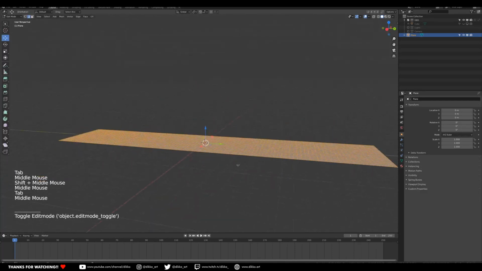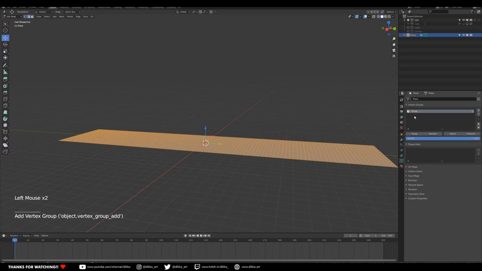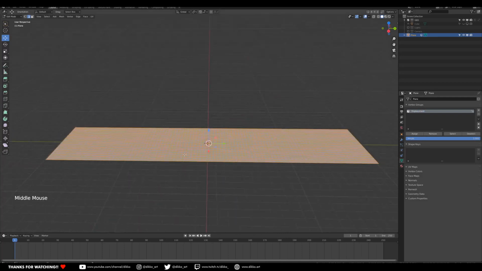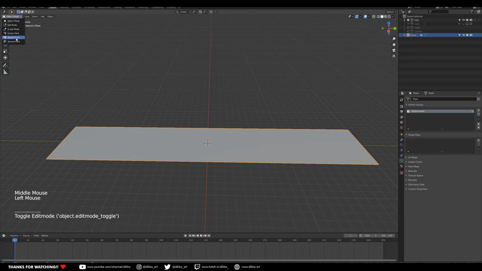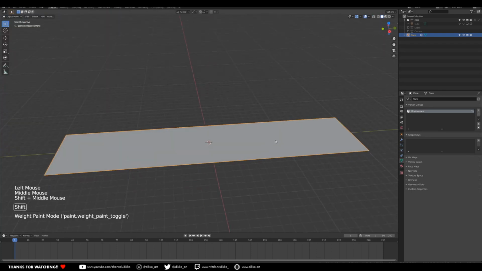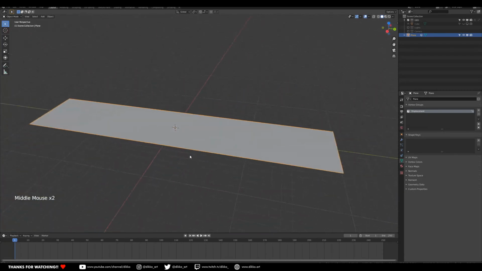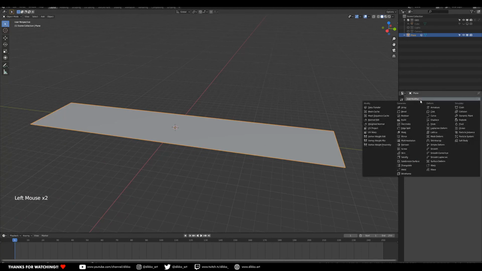All right, the next thing we're going to do, we're going to add a vertex group. Just one vertex group, and we're going to call that displacement. And I'm going to give that an assignment. I'm going to select everything in my edit mode and push assign. So it's going to have a weight of 1 throughout the entire structure. So let's have a look at that with our weight paint. So everything's red, basically. It means there's a value of 1. All right. And now we're going to add a displacement.